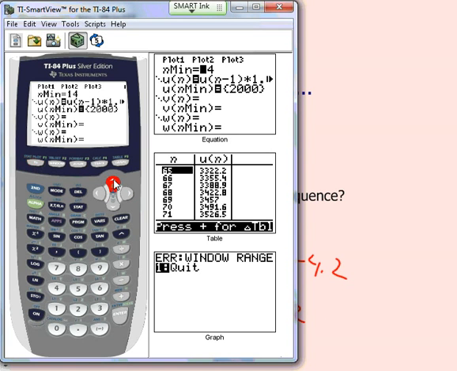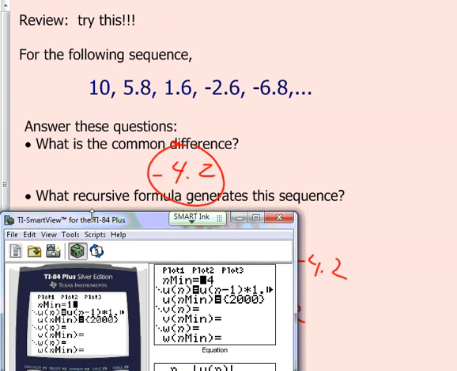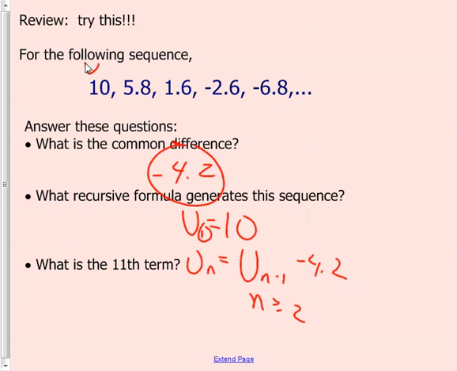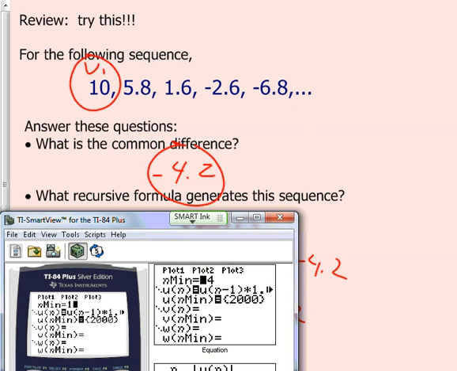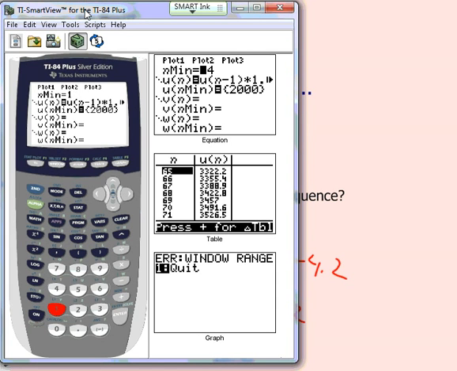Okay. So anyway, getting back into the y equals screen. This top number, up until now, we've always started with a 1. And on this problem, we are going to use 1 as our first thing. u sub 1 is our first term. So often people think that's the starting value. See, there's a difference here. u sub 1 is 10. So which goes in that top blank, the 1 or the 10? The 1 does.